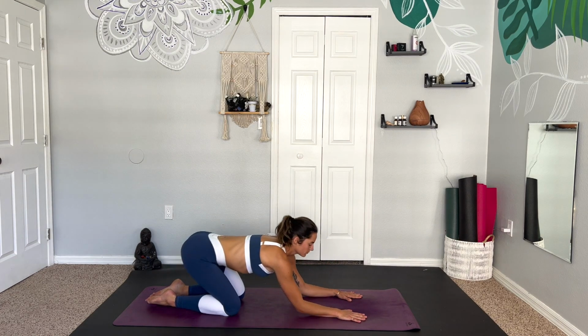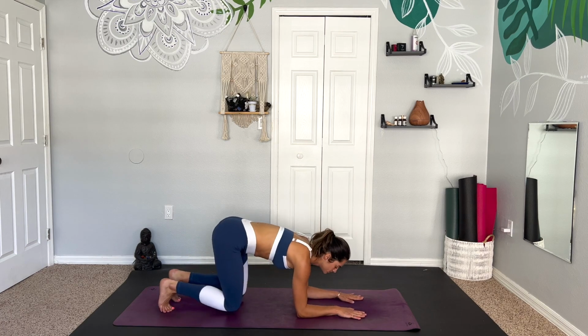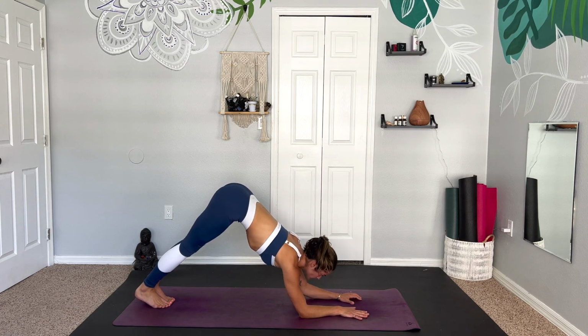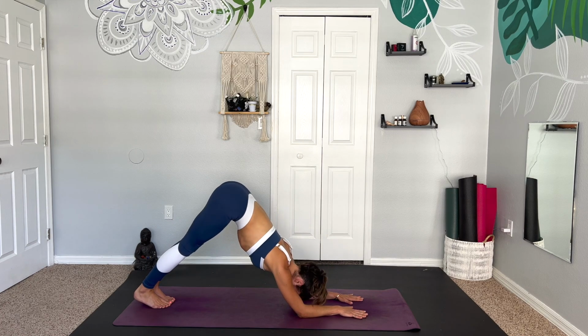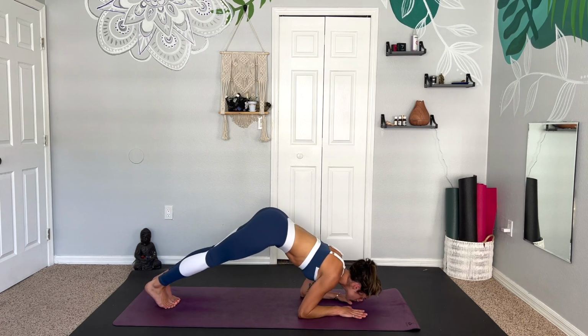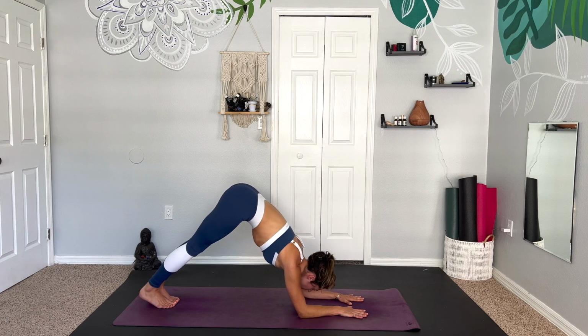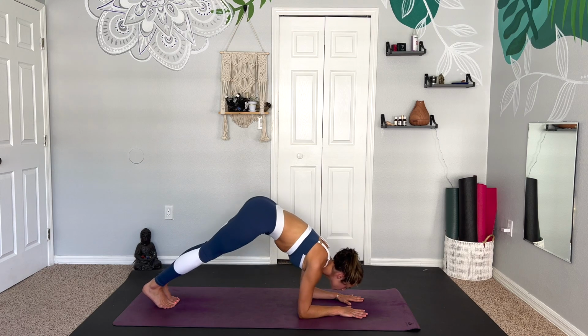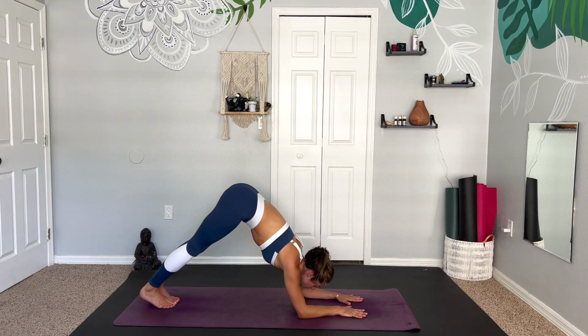And gently make your way into dolphin pose, pressing through the hands and the forearms, sending the hips up. Surrendering here for a breath, really pressing away from the mat, opening through the shoulders. Using one last exercise to prepare us for our headstand. On your next exhale, try to tap the nose between the hands and press back. Taking 10 rounds of these, moving as slow as you need to.